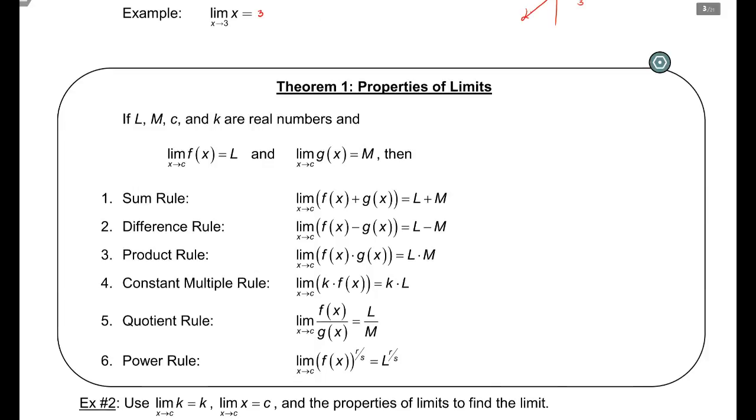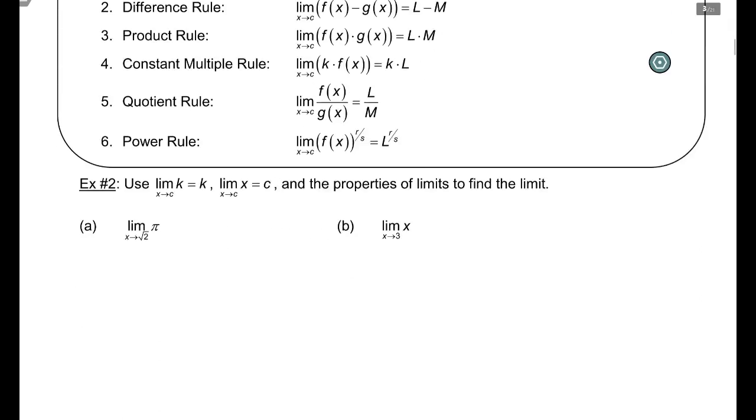So these are properties of limits. I'm not going to go through in too much detail. I just want you to know what this represents. If you have the sum of 2 things and the limit's out in front, you can separate it and do the limit of each part. Or if you have the product, you can separate it into two separate limits, do each of those and then multiply. Same thing for quotient, if you have a numerator and denominator and you want to do each part separately, that's fine. Power rule, same thing.